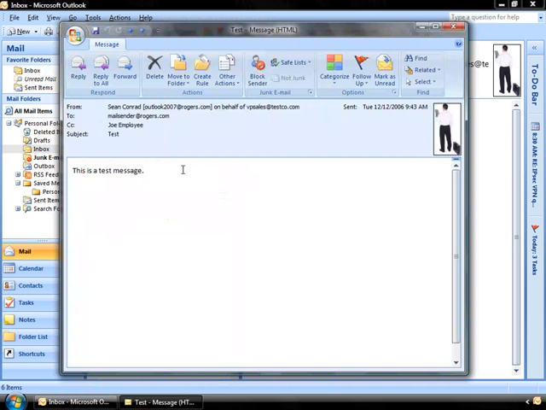So if I open that up, it'll be a little bit more clear. Even though I sent it from somebody else, quote unquote, it still says who it really came from, but on behalf of someone else. So that can be very useful. You might be wondering where this little picture came from. This little picture of a man is the picture I've associated with the VP of Sales in my contact database.